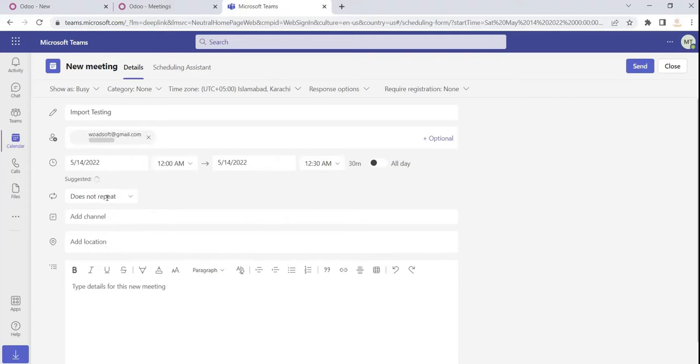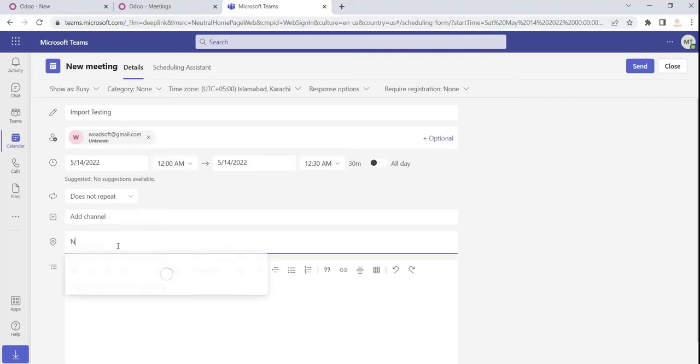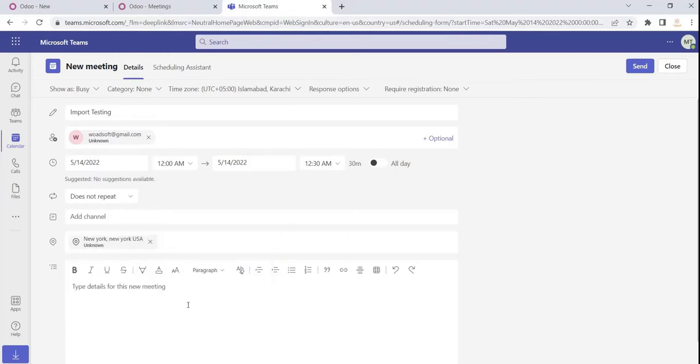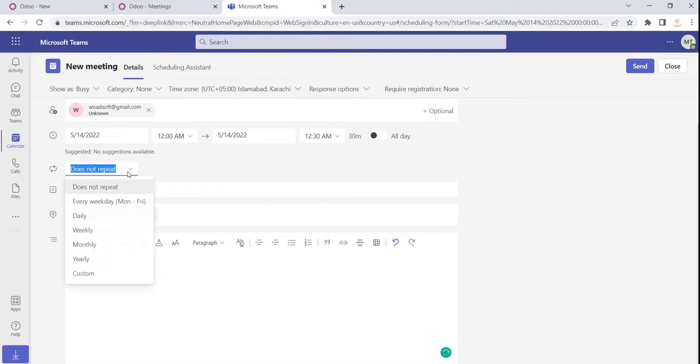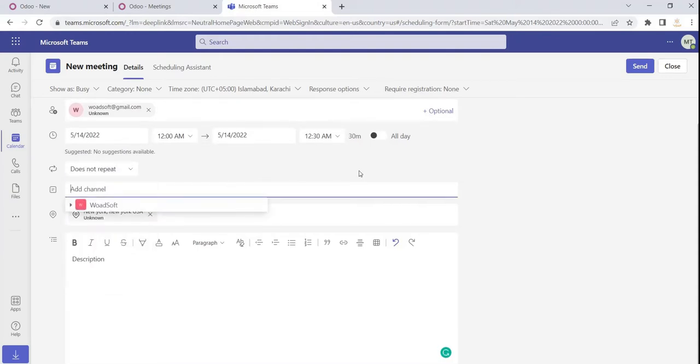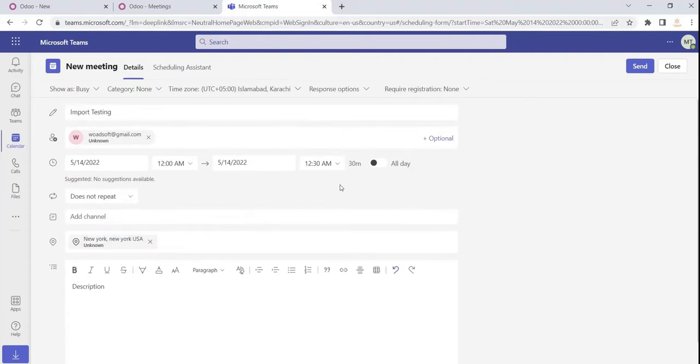Some description. You can specify the interval as well, so it's up to you.